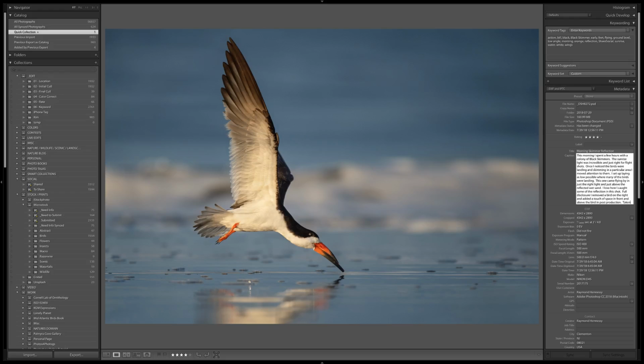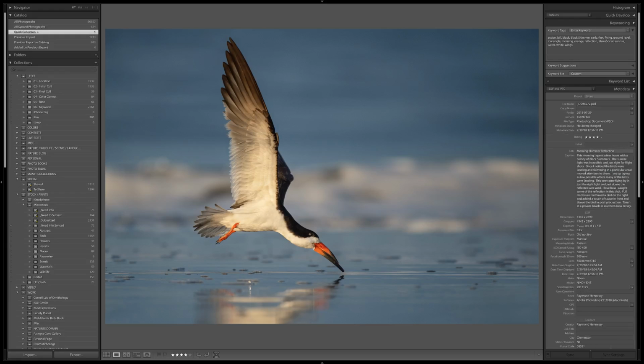So, taken at a private beach in southern New Jersey. Oops. All right, so captions typed in there. Why did I type it in Lightroom? Because I'm going to use plugins in Lightroom to actually publish this photo online and allow me to share it everywhere. And because the caption is typed in here in Lightroom, I won't have to do it again.